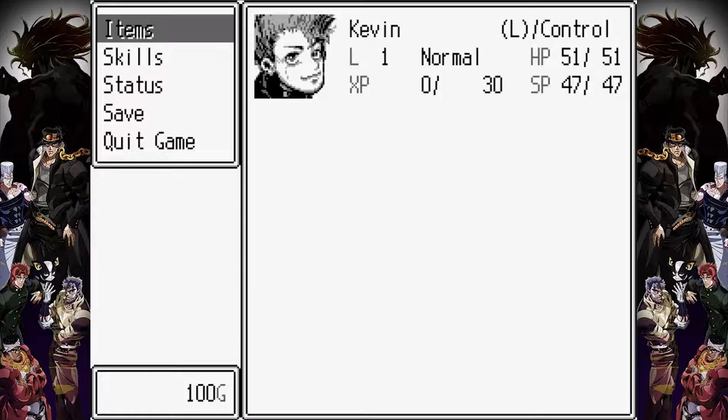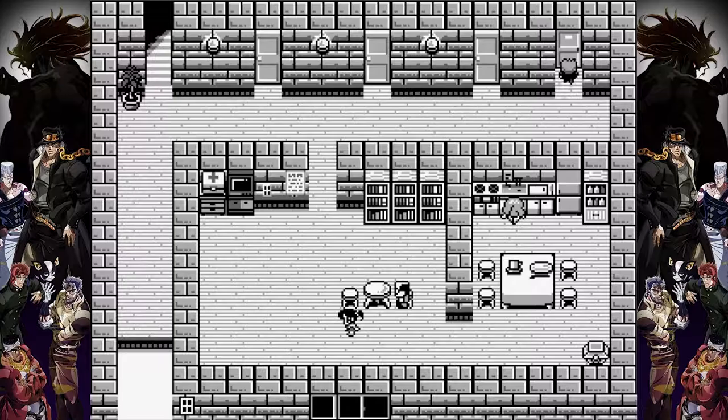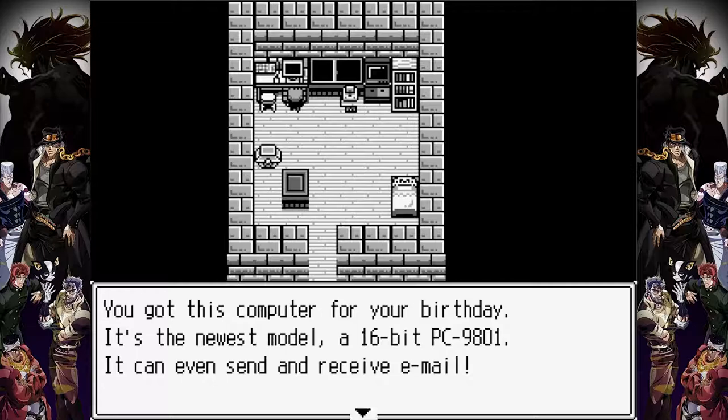There's that. Give me this. There's a first aid kit. Yes. Wait, is there? Okay, I have to see this. It's acting like Pokemon at a certain point. I want to see if I can get something out of my PC. It's the newest model, a 16-bit PC. Even sends and receives emails.